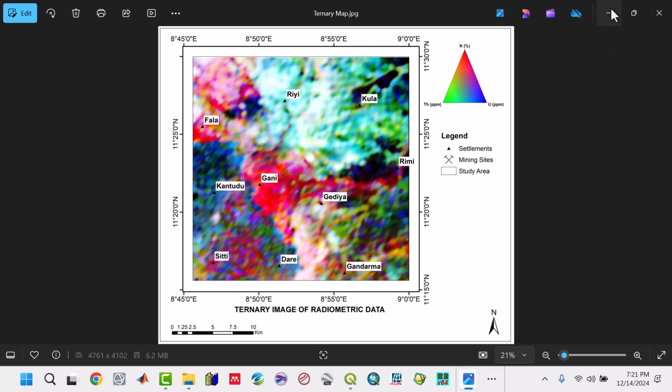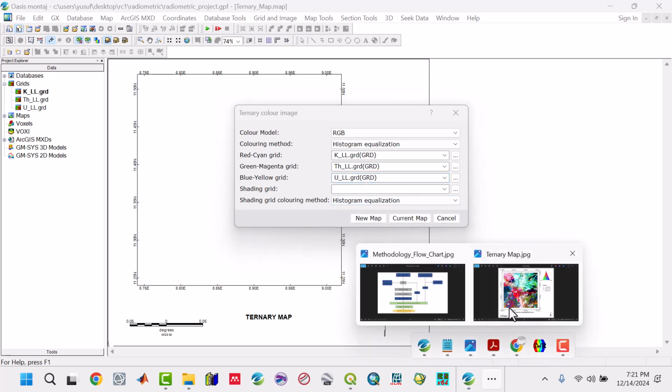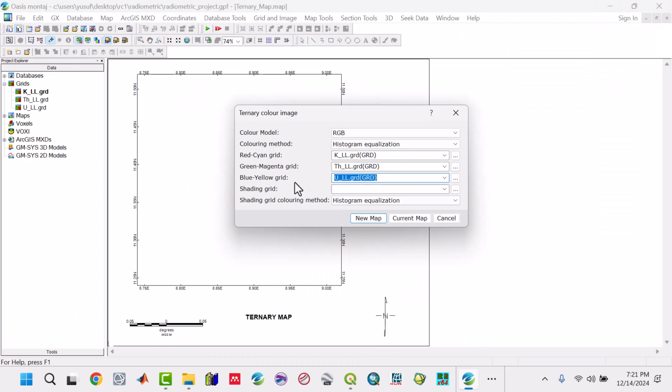Uranium is blue, thorium is green. Red is potassium, green is thorium, and blue is uranium. Let's cross check. Uranium is blue, that's all you need. Thorium and the rest green. And click current map.